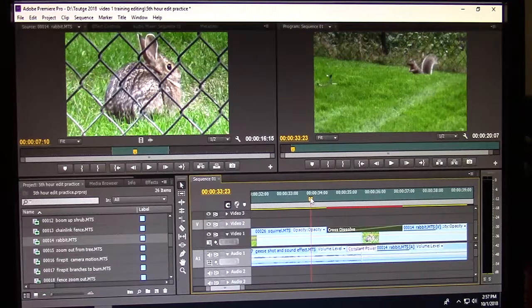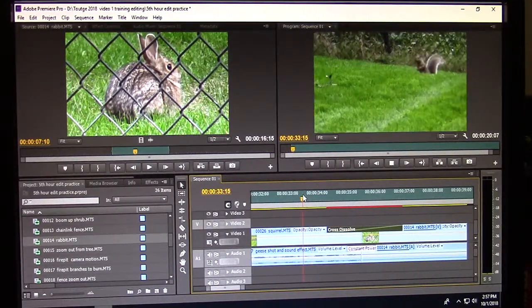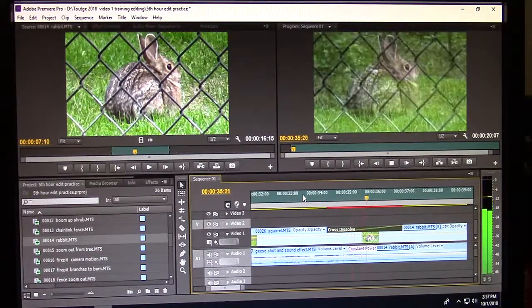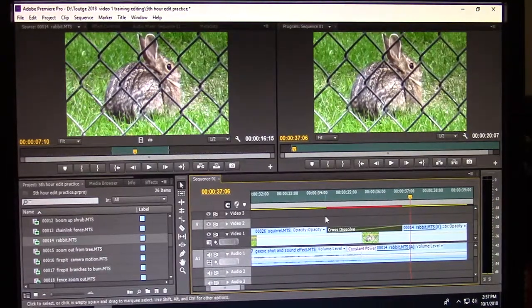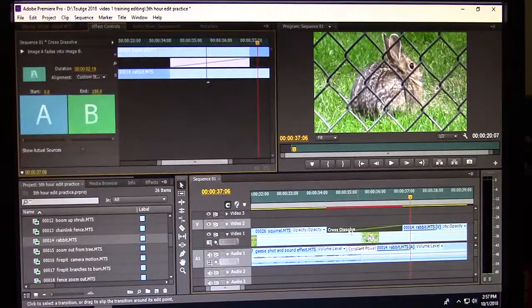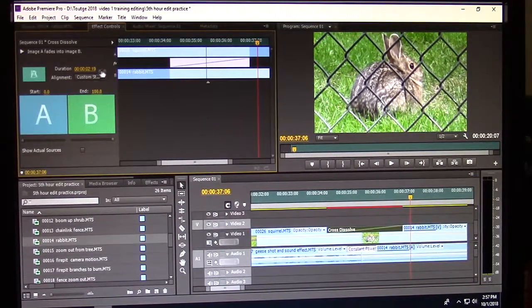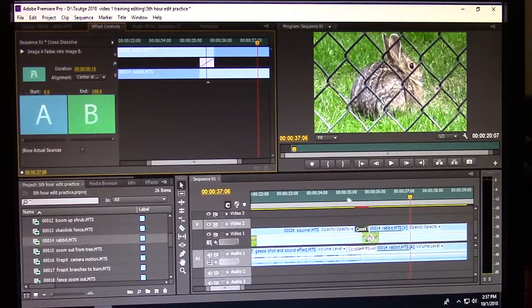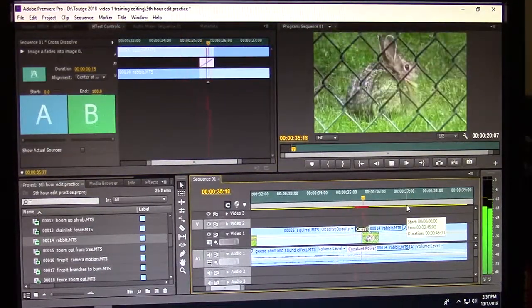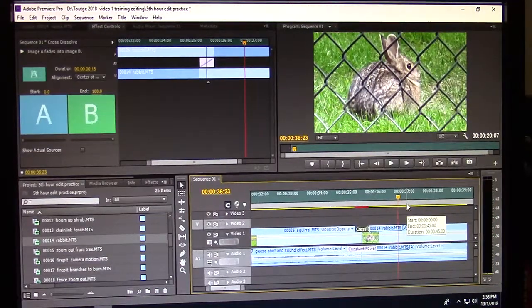So we'll hit play. You've noticed that I've made the cross dissolve. It's about 4 seconds long. Okay, or you can even shorten it up if it's too long. Another way that you can do that is if you double click on cross dissolve here, it brings you up to this menu, and actually it was 2 seconds and 19 frames. We can bring the duration down to 15 frames. So now it's just a tiny, tiny little dissolve. Okay, sometimes that's all you need, all right?